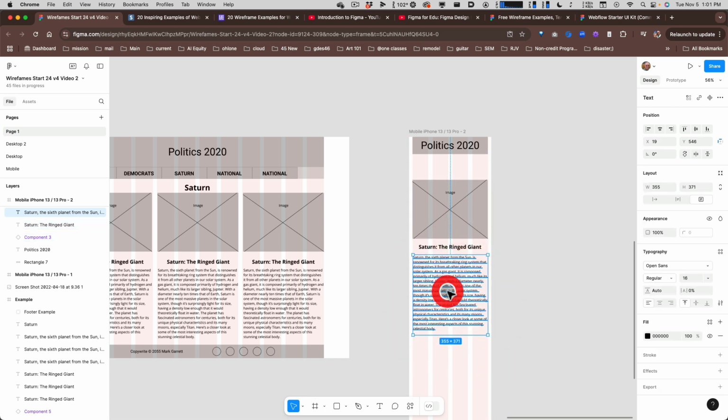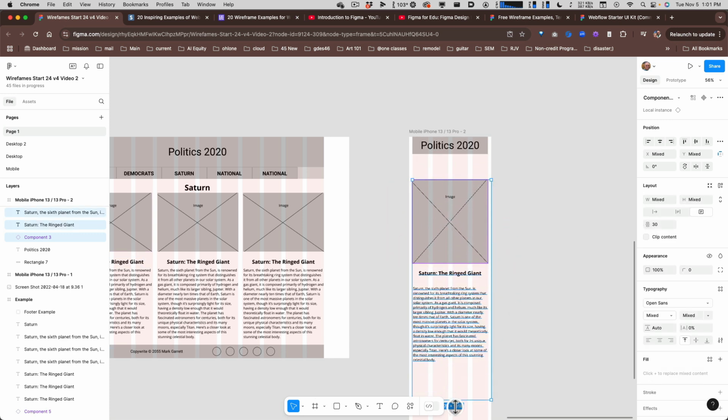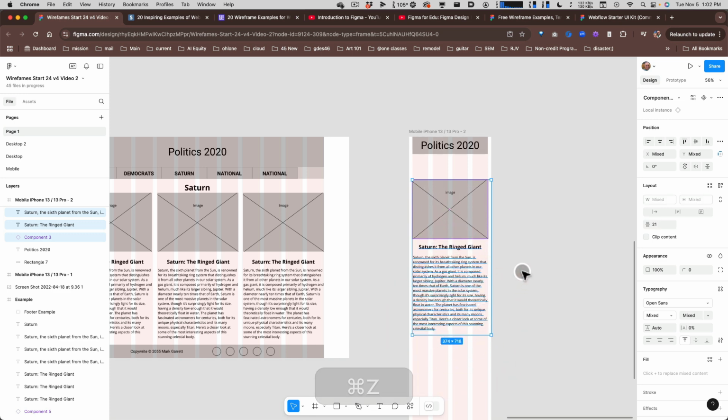There's also auto layout here, which I'm not going to get into because we'll have another half-hour video. But see, it resizes. If I select them all, it kind of resizes proportionally. There's some trickiness to that, but anyway, that's how I can move things over. And I'm just going to take all this stuff and move it over.